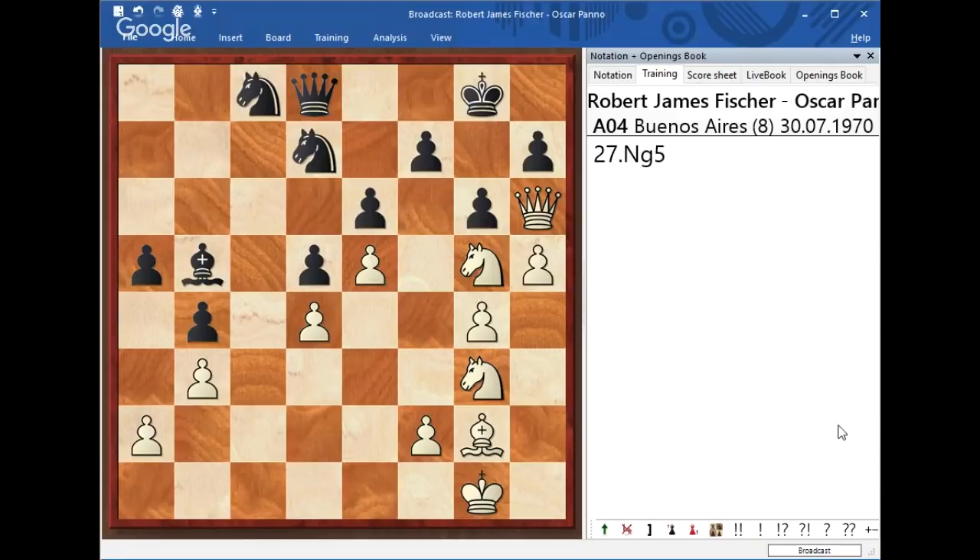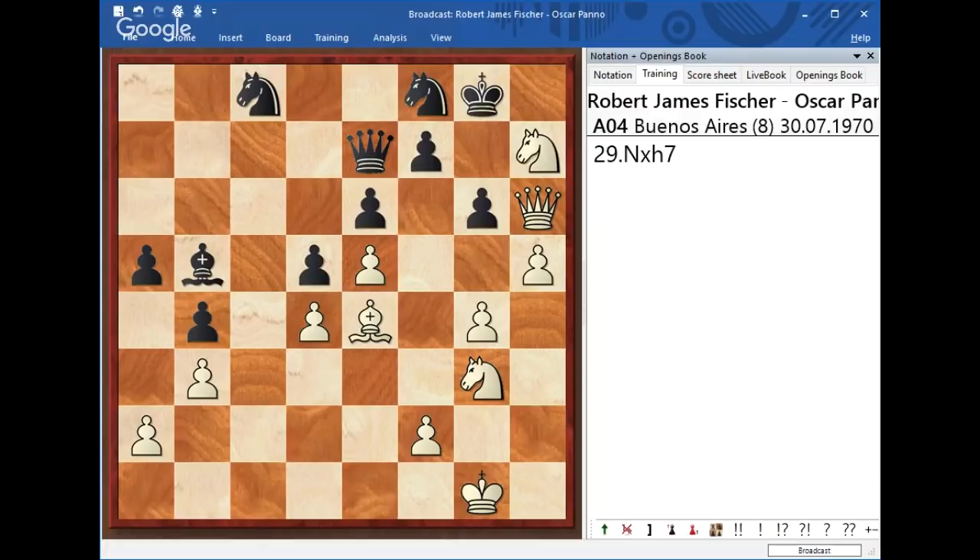After Knight f8, White plays Bishop e4. I feel I've shown you this game before, but it's so instructive that repeating it makes for such a powerful possibility. It is a great move — a really good possibility to keep the attack going. Queen e7, and then White plays Knight takes f7. Perfect, efficient, and really wonderful. No need to worry. You've got to think about which pieces and which colors you've got, then bring everything together.